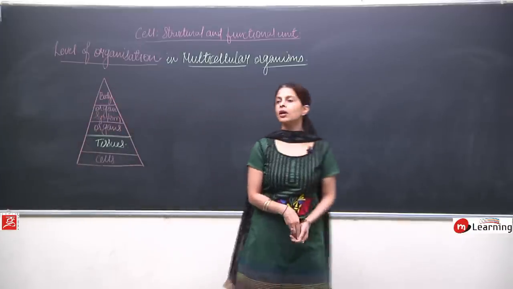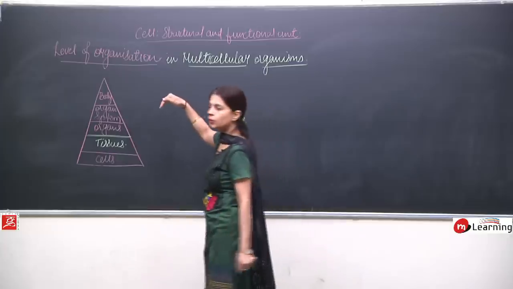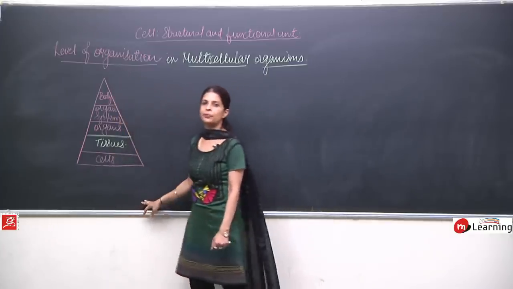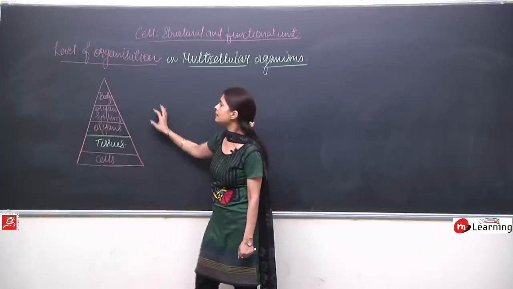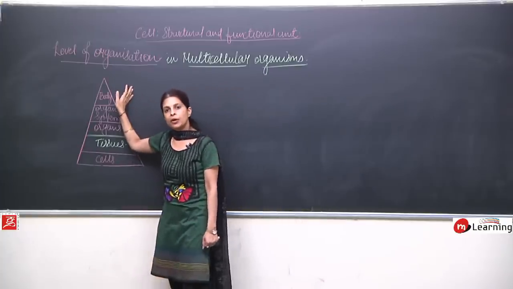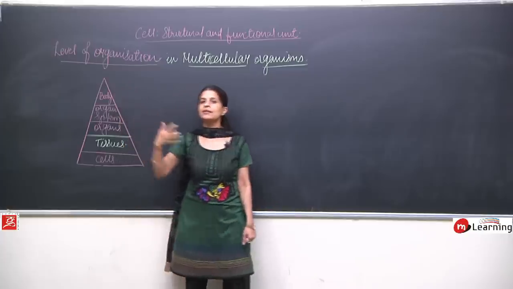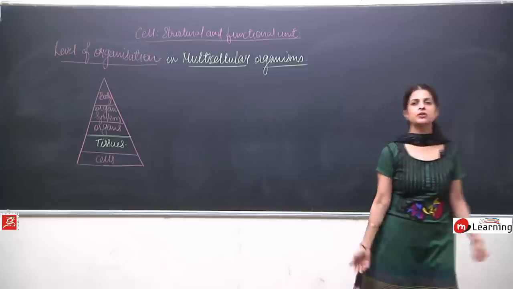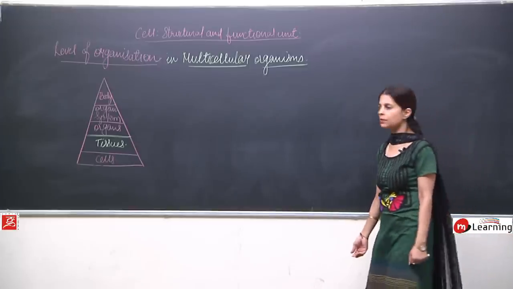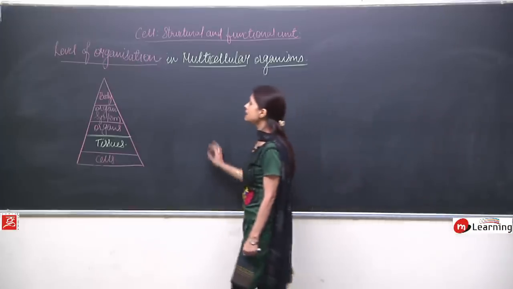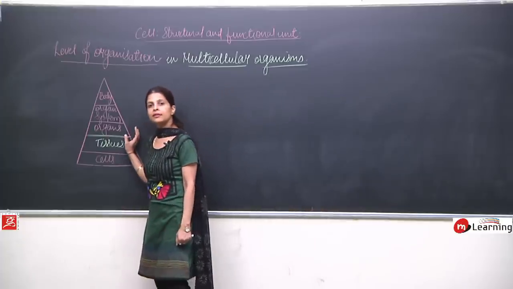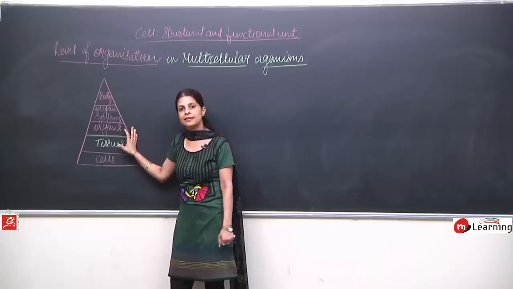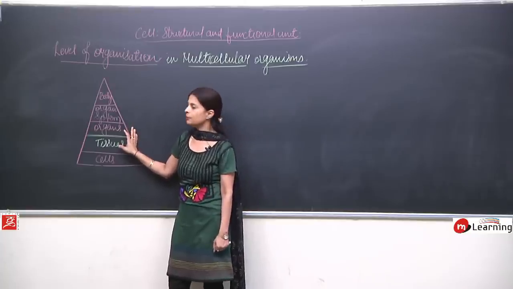If you want to understand this from top to bottom, then how can we understand this? Our body is made up of what? Our body consists of different systems. Again, there may be reproductive, digestive, respiratory system. Now these organ systems are made up of what? These organ systems are made up of different organs, as just now I gave the example of the digestive system.